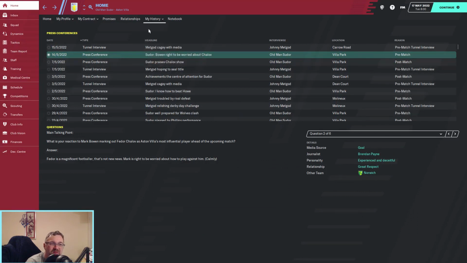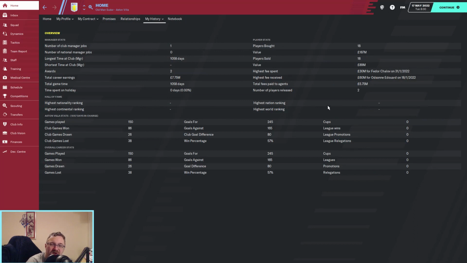Again, some of these pages, I don't really know any reason you'd maybe go on to these two myself. Maybe not even the milestones. Job history I possibly would go on to. Overview you might go on to as well, just to look at your stats, but those ones, I don't know why you'd ever go on them, to be honest. I can't think of a reason anyway.